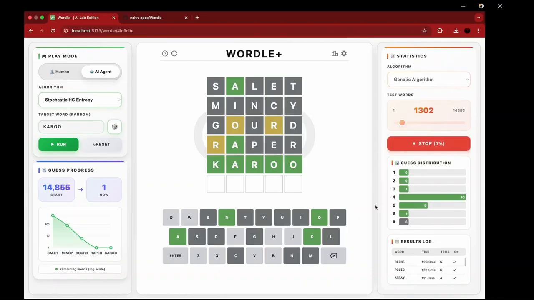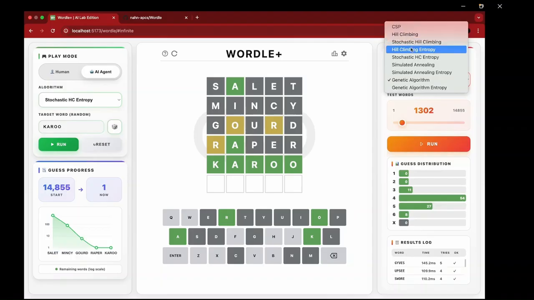You can see here the genetic algorithm is significantly slower, sometimes taking around 0.1 second per word, which becomes very expensive at a larger scale. You can see just at 1300 words it takes kind of long.